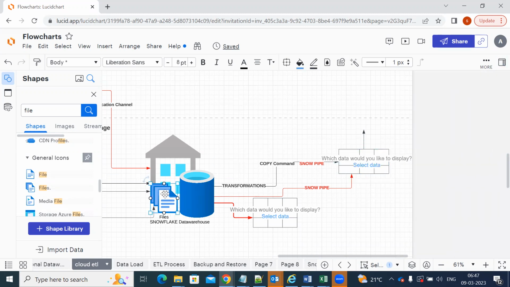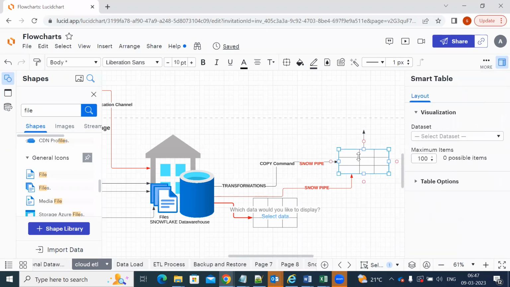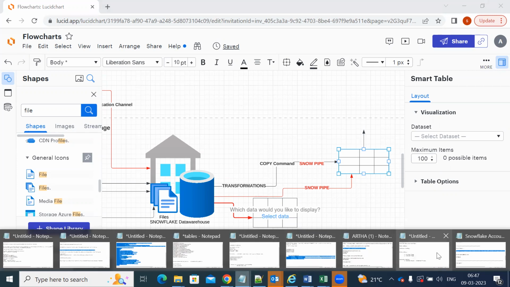If you have n number of files in your external stage and you want to load that files' data into n number of target tables, you can load the data into n number of target tables. So this can be called bulk loading.